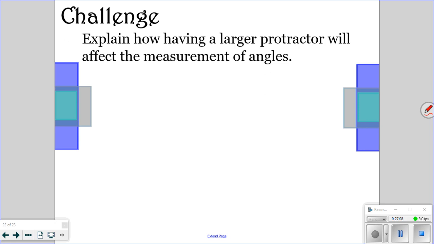But it may make it so that you have a more precise degree measure because it gets it where it's a little bit spread out between one angle measurement to the next. So it may make it more exact. And some people may think it may make it easier because it'll make it more exact. So it doesn't affect the measure of the angles though. Protractors, small ones, big ones, they still give you the same angle measurements for the same angle. It just changes how you may have to go about finding the angle measurement depending on how big the protractor is.